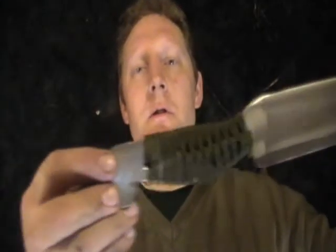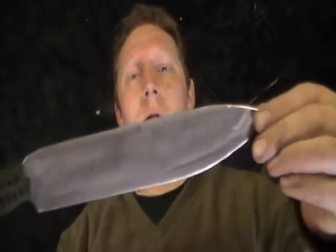Stainless knife, paracord handle. Ground off. As I say, the tempering and the hardening don't really need to bother because it's just a piece of stainless steel. If I get a piece of wood, it does alright. How are we doing? Okay, so there's a piece of wood. Here's what we've done. A functioning knife.